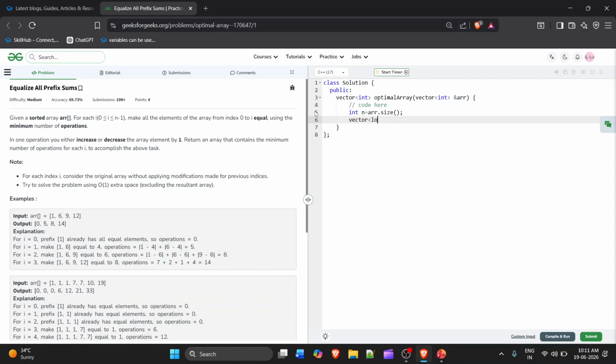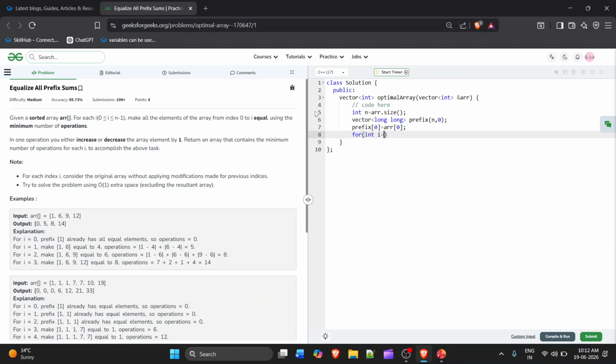So here I will consider a long prefix sum of size n with value 0, and here I will assign prefix sum of 0 with array of 0, and for each index from 1 to n I will assign prefix of I is equal to prefix of I minus 1 plus array of I.